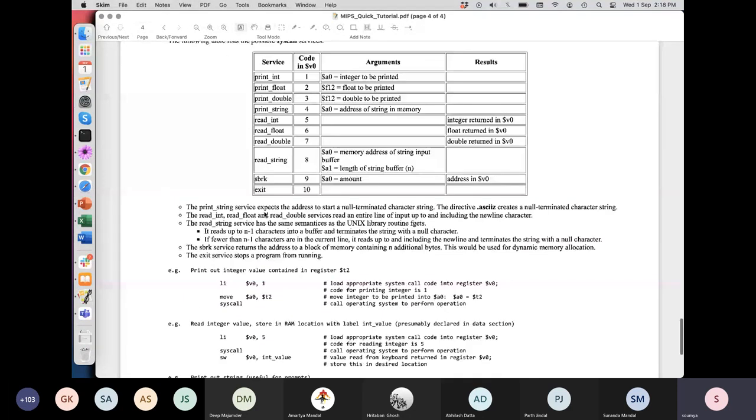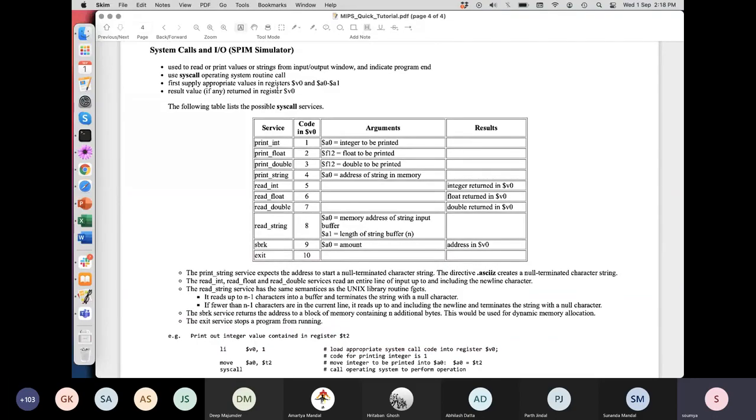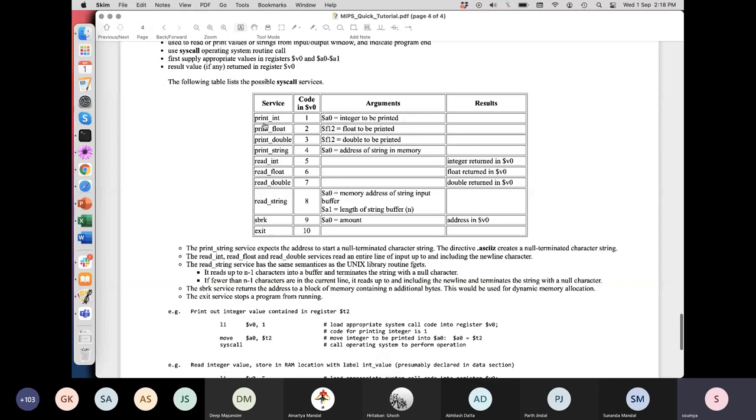So just to summarize, it is a very simple thing. The idea is you have to do I/O along with basic computation. The I/O is implemented using this interface of system calls in the SPIM simulator. These are the different kinds of services on offer. For each service, like printing things or reading in specific formats like int, float, double, you have to put specific codes in the $v0 register.